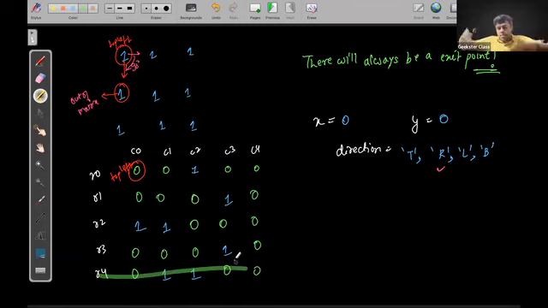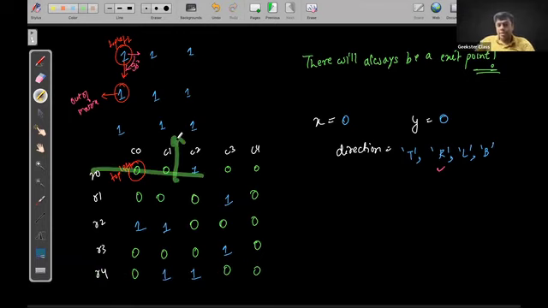When we go beyond R4, can we also say we have become out of matrix, out of bound? Yes. If we go below R4, or above R0, we are outside the matrix. So when we are within the matrix, we are less than or equal to R4, yes or no? Less than or equal to n-1, less than or equal to rows-1. There are 5 rows, so this is 5 minus 1, the fourth index.